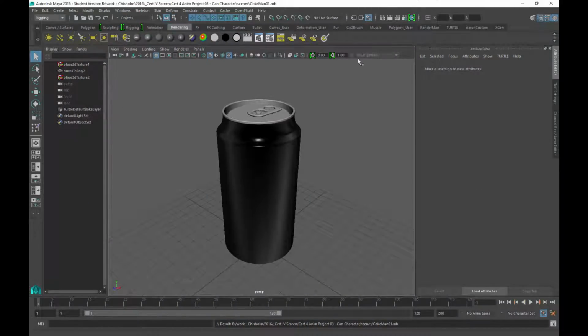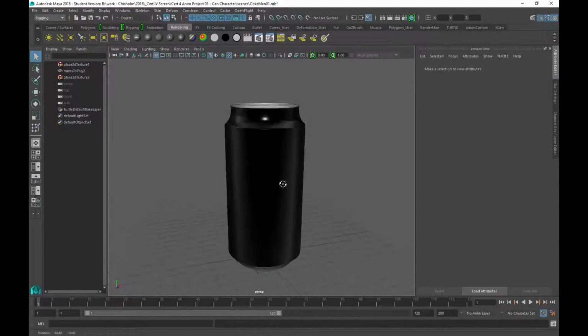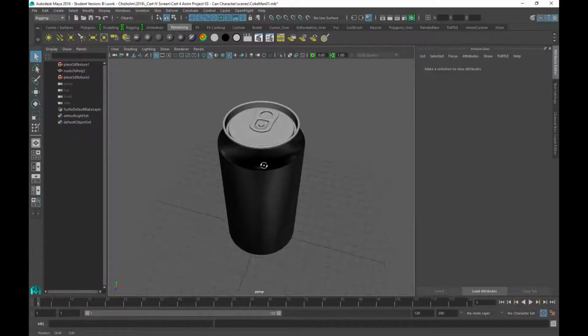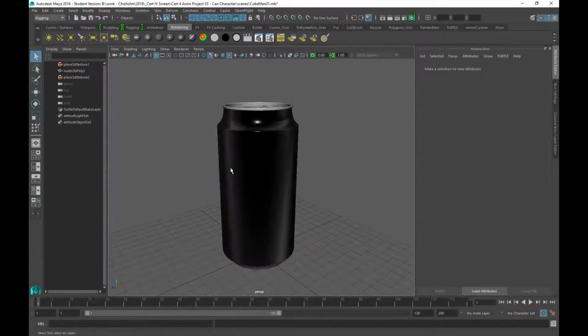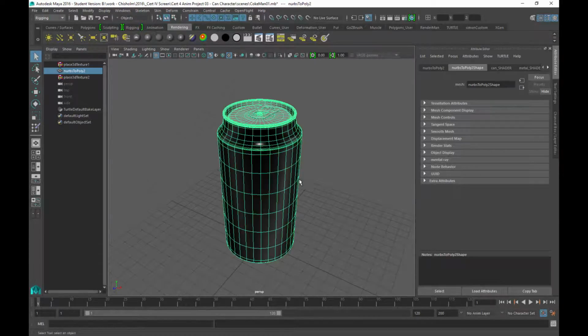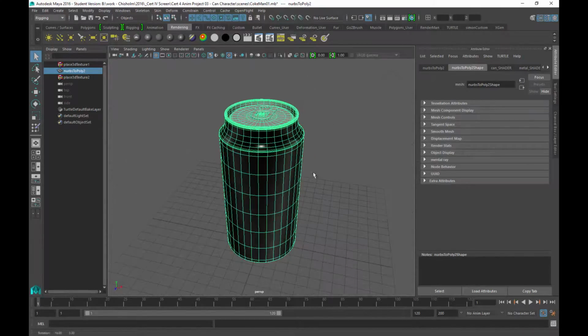Okay, so I've got my can model open just here. Now this is Maya 2016. The can was originally built in Maya 2013, so the model itself originated from a few versions ago.